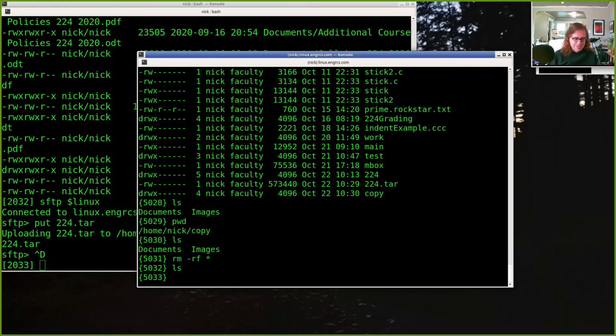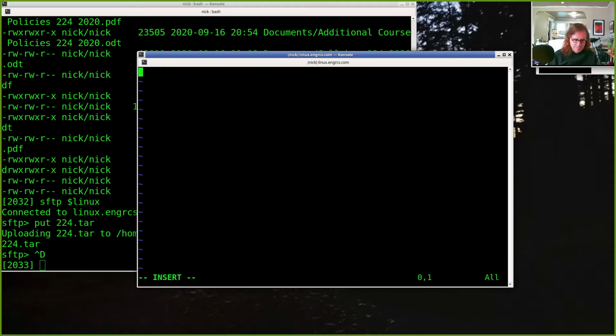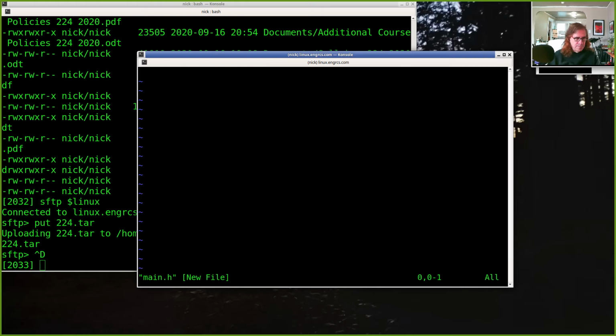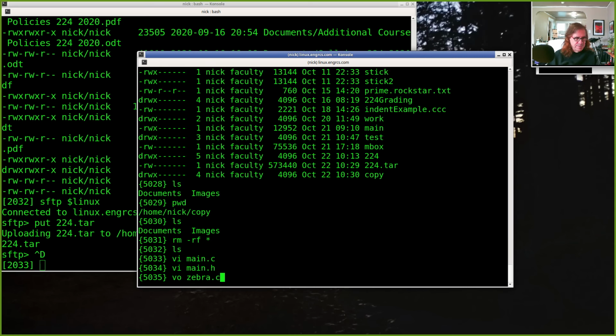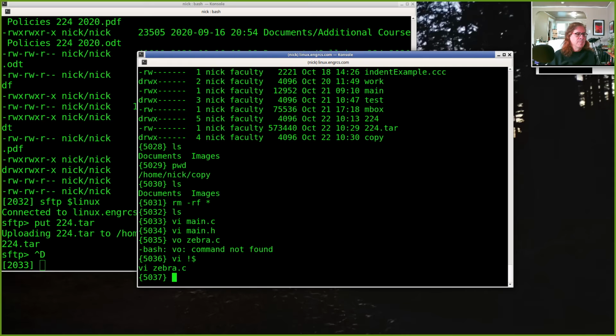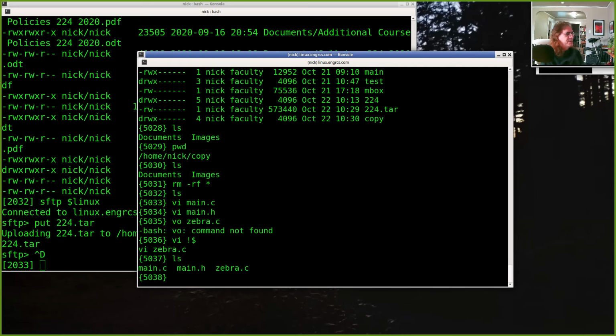So let's clear all this stuff out. Alright, so I'm writing some really incredible code here. Alright, so I've got 3 files in my directory, and I want to put them into a tar file.